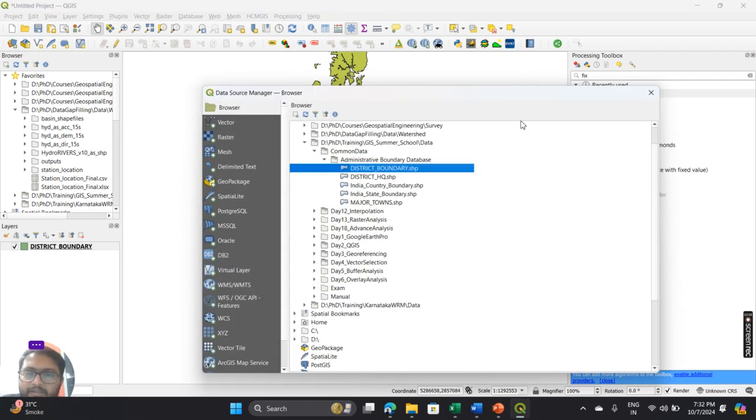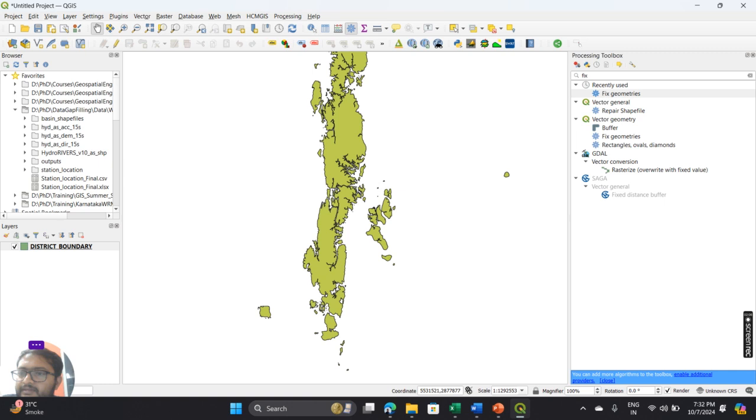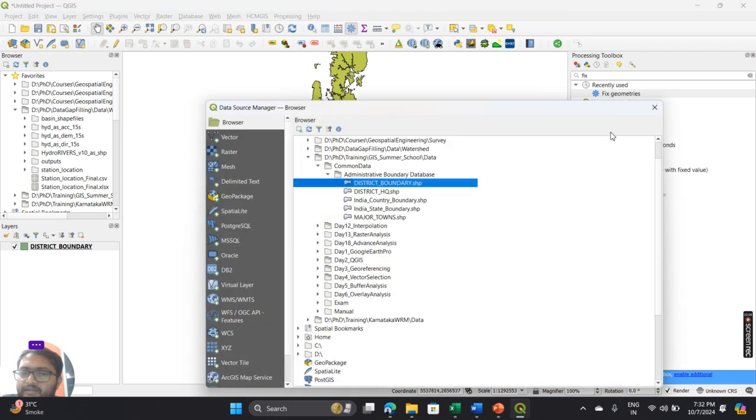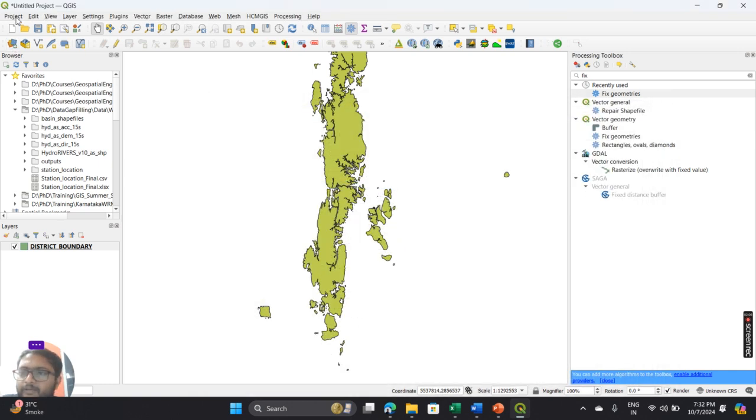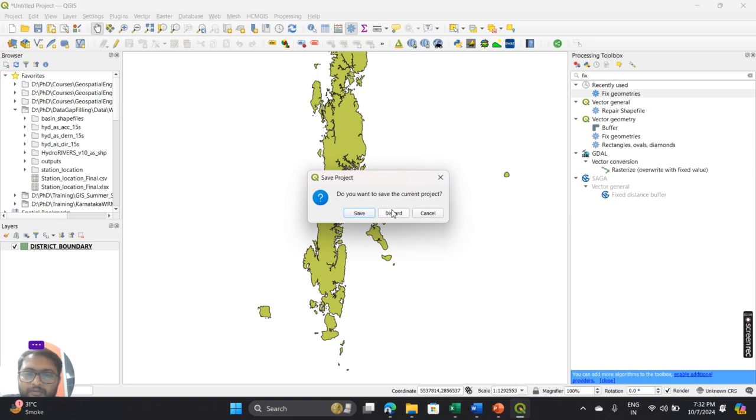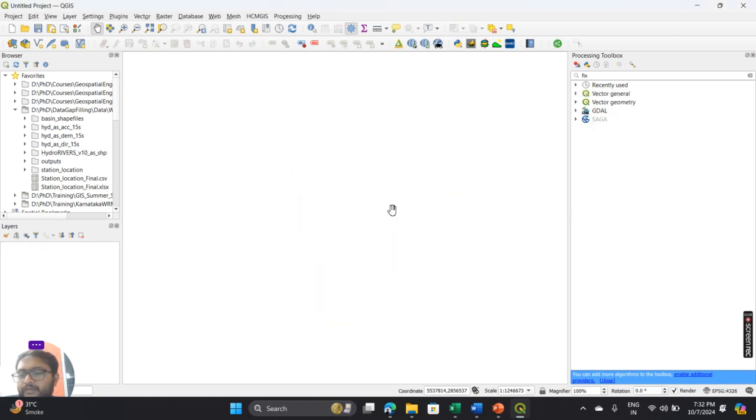Now we will start with the next thing, which is interpolation. So far you have worked with vector data, but now we talk about raster data, which is in terms of images, or continuous pixel data. The first thing that comes to mind is how to generate raster data. One way to do that is using satellites. Satellites capture different images that you can use as a raster dataset.